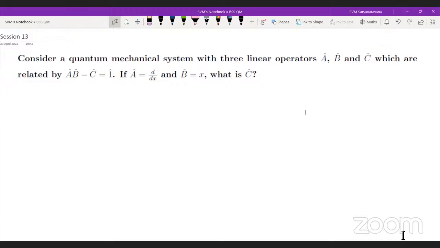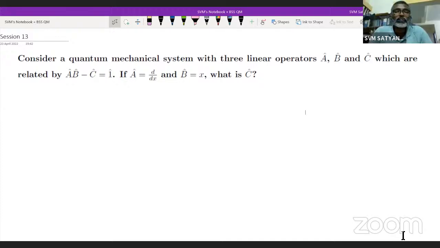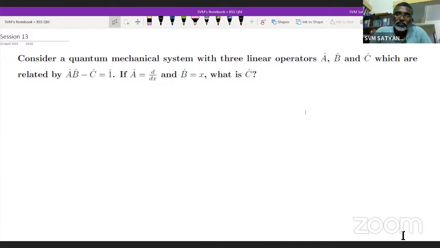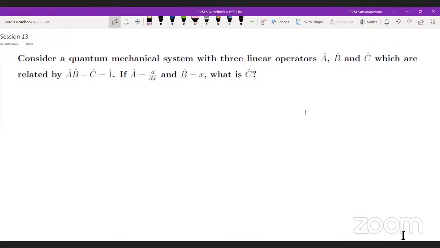So I have found minus d by dx as the answer. We have to use the test function, because if we don't, then we will drop the term that arises from the chain rule or the product rule. Operators are not equivalent to real numbers that we can commute; linear operators have different properties. So we have to use the test function, otherwise we will drop a term, this minus d by dx. If we drop that term, then the answer will be 0, which is wrong. That's my conclusion.